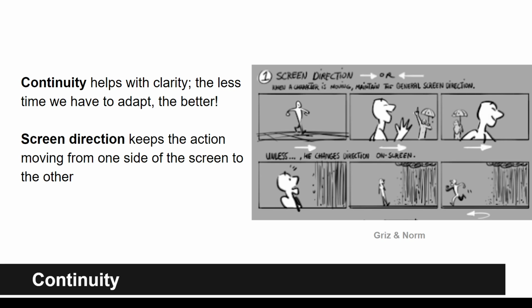Screen direction is one of those ways that we keep continuity and action and narrative moving in a comfortable direction. So that's the idea behind screen direction: a character moving through space from one direction to another. Even though we have different shots, the character in this example is still moving left to right. So he's moving from left, and then we cut to a new shot. He's still going from left of the camera to right of the camera. And obviously, there are narrative reasons why you don't always have the character go left to right for the entire film. So he encounters something, turns around. This is really easy to follow, because between these shots, he's moving in the same direction.